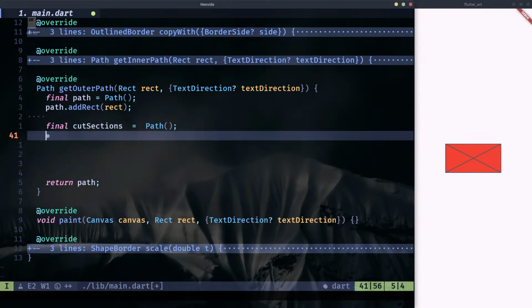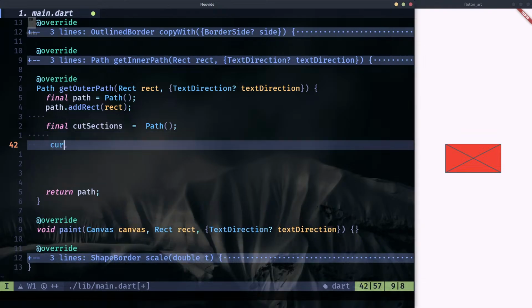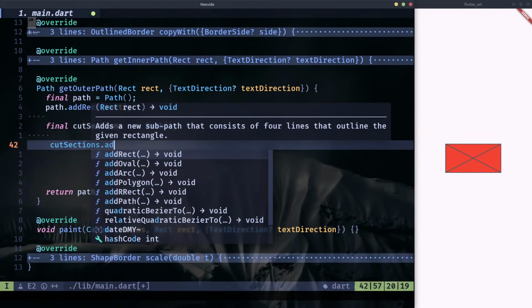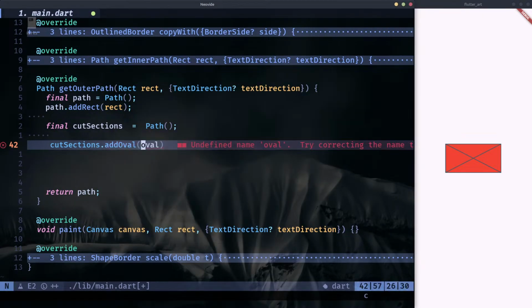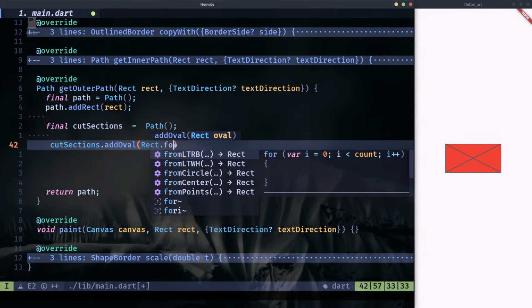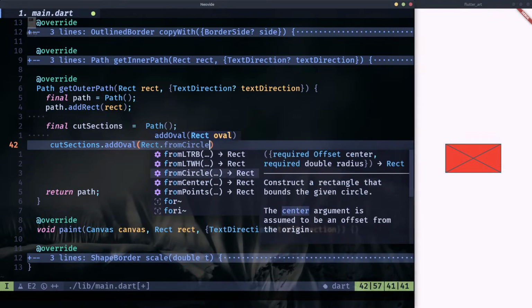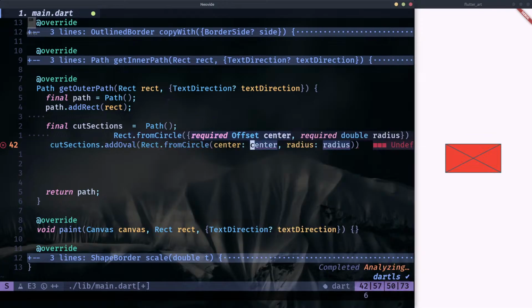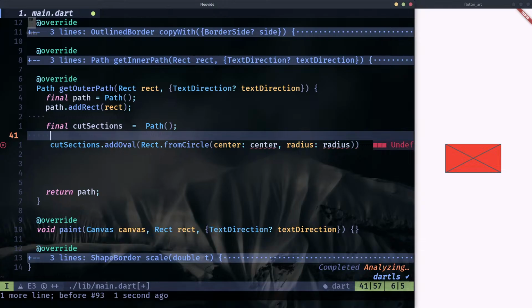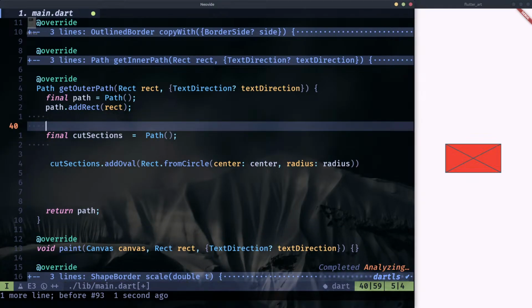Now what I'm going to do here is add a circle. Card section dot, and let's add the oval for the timing. Rect from circle, and for the center and radius, I'll use two different variables from here.